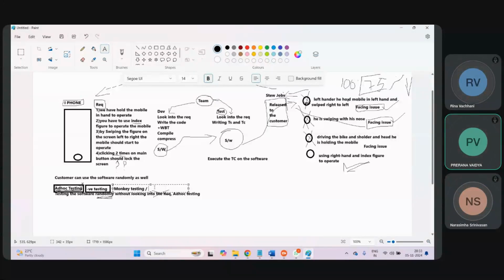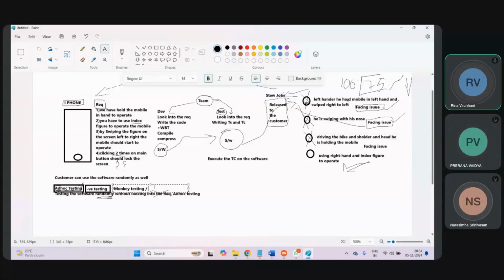Like end user testing? It is somewhat like end user testing, sir. End user testing is not properly end user. I mean, you are trying to tell me that we are the end users. However they want, they'll use. End users will never test, end users will use. So we will be using the software like how the end users might use it. Yes, sir. Got it?